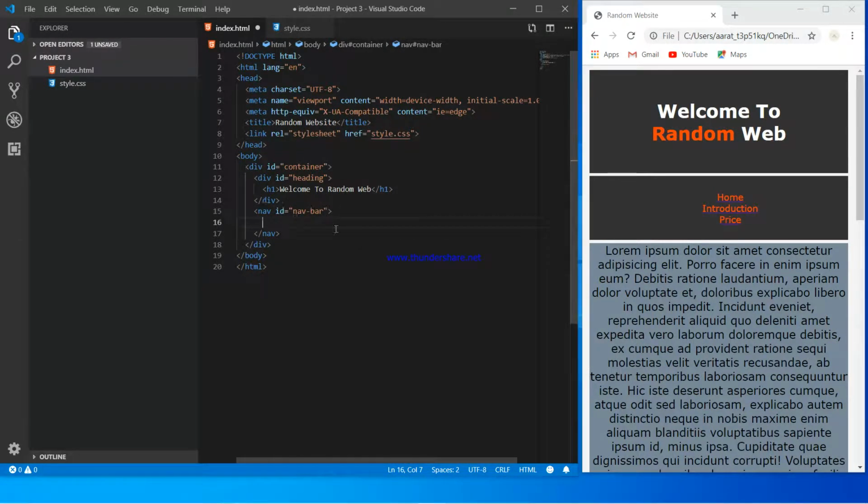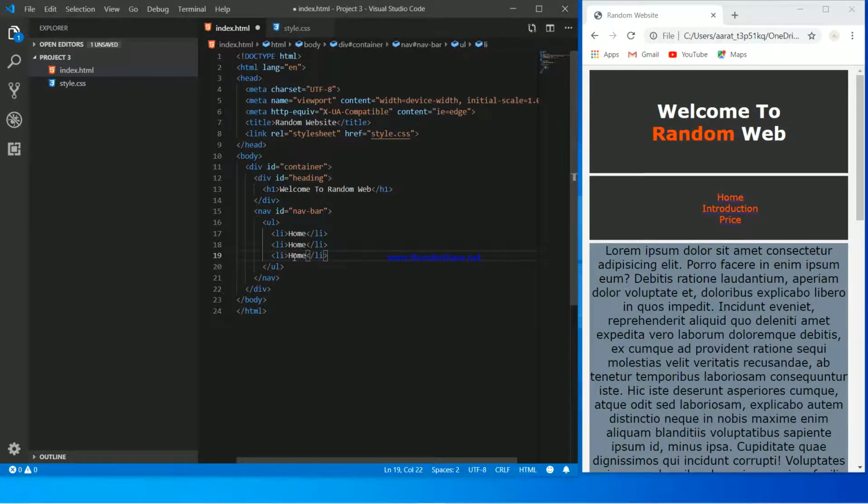And inside the nav bar we need an unordered list, so we'll use the tag ul, and inside the tag li, which means list. So first is home. Let me just copy that.